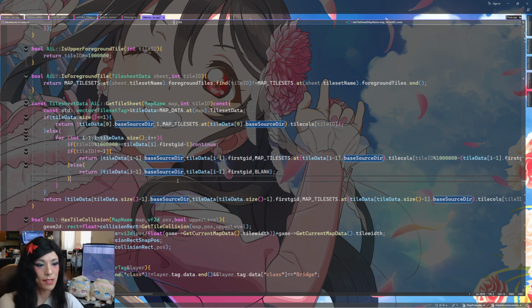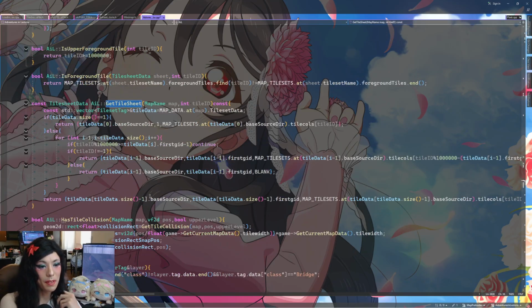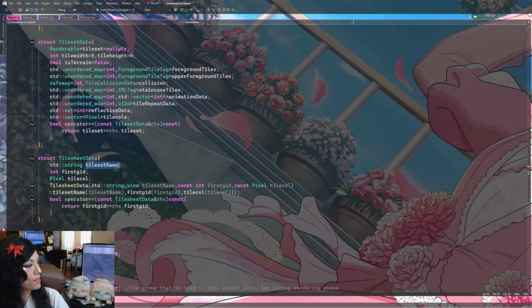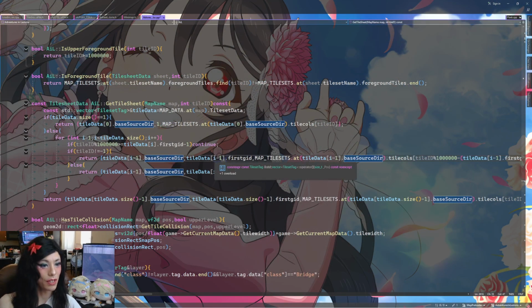I think we should fix this. What are we getting out of this? Or how do we get the same amount of data, but for less? So, tile sheet data, right? Like, the tile set name... let's see, what are we even getting out of this? I'm so confused what this function is for.